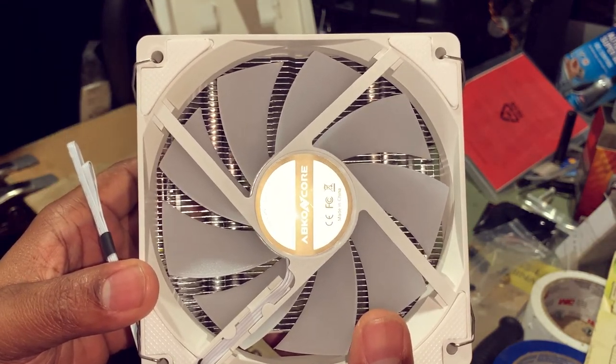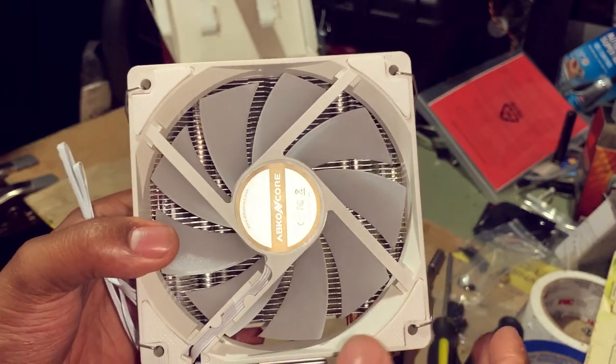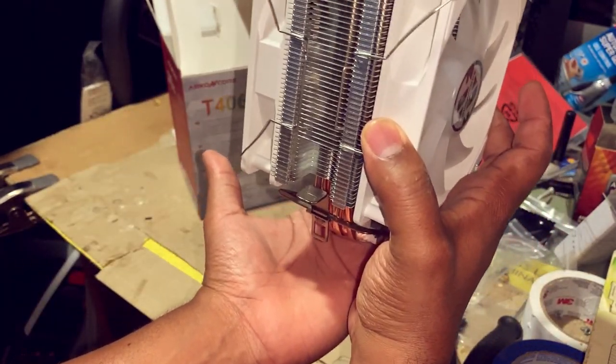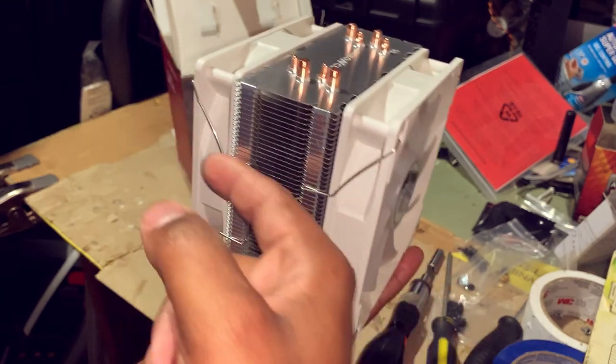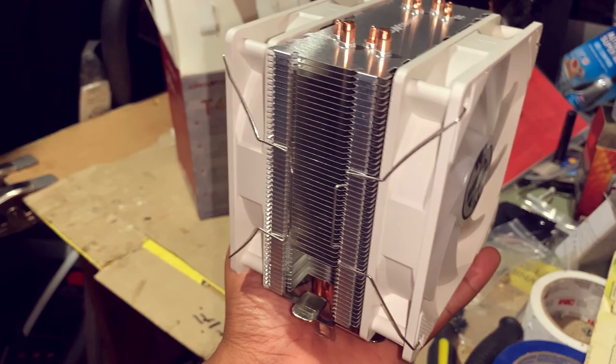So what we want to do is identify which way we want the airflow to go. Say for instance, my hand was the motherboard. We're going to install the fan on the motherboard like this. And the airflow is going to go through here and toward the back of the computer. That's the way I'm setting it up.